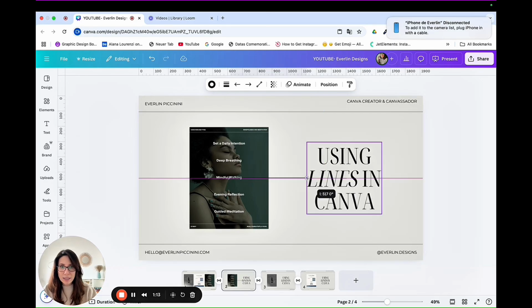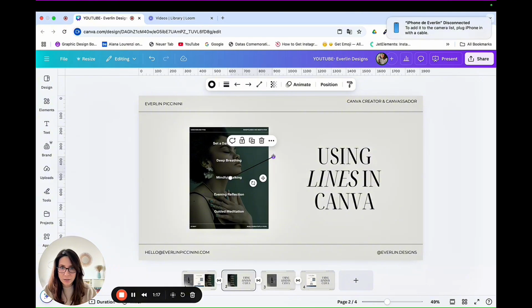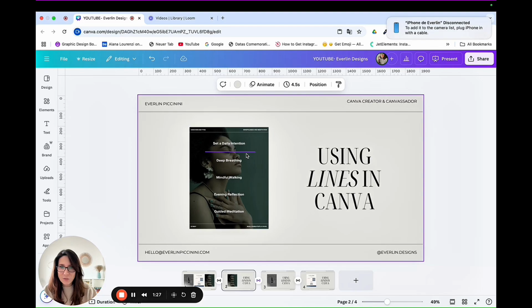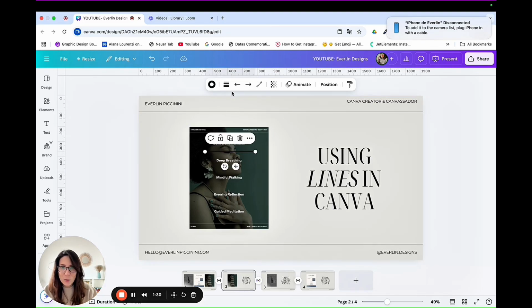First of all, when you take the line, you don't have a lot of control of it, or it goes everywhere. So for you to keep it straight and under your control, press Shift, okay? And this is the first tip. I know you cannot see it very well, but we're going to go to the line menu so you can see what kind of things we can change using lines.